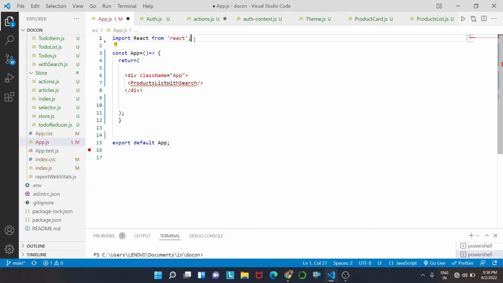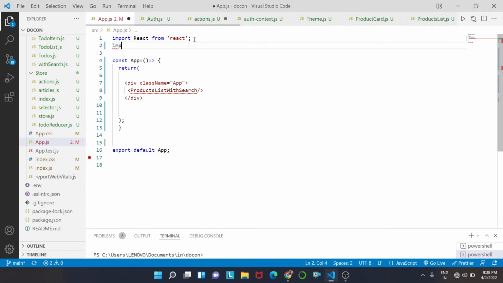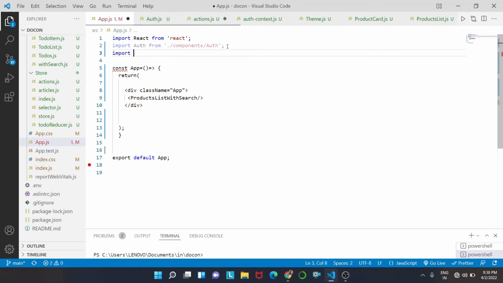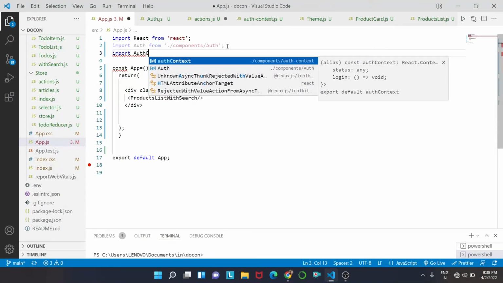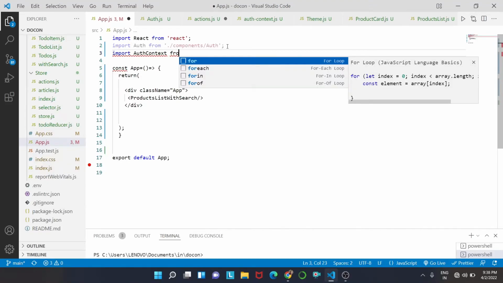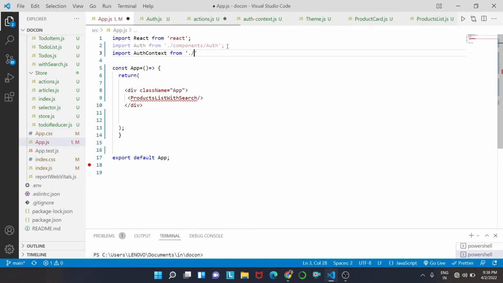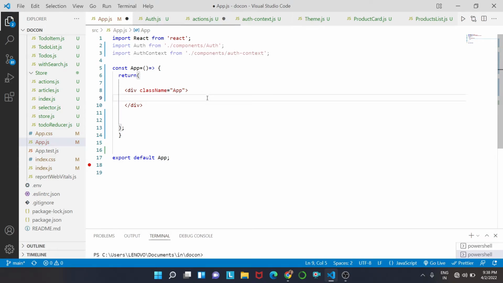Now going back to app.js, we will import auth from auth.js, and then we will also import auth context from auth-context.